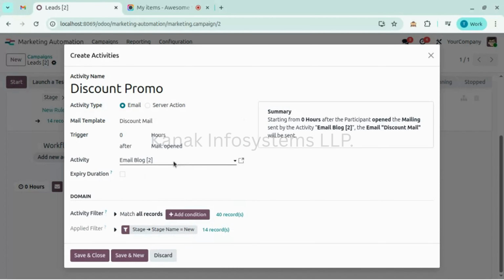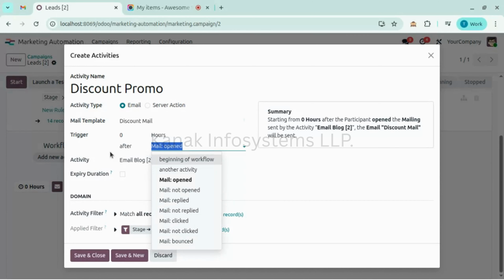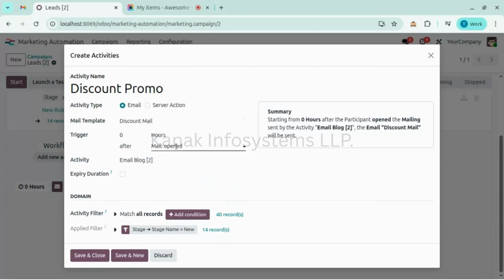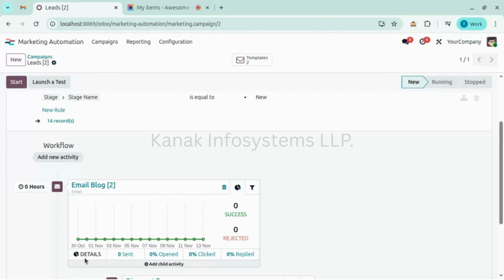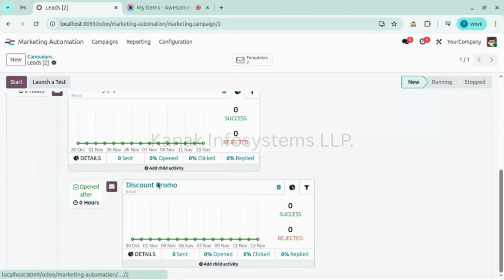So this child activity is triggered after the mail is opened. After the email blog activity is triggered and clicked, then this child activity is sent. Now just click on this save and close button. Now you can see that our discount promo is created.